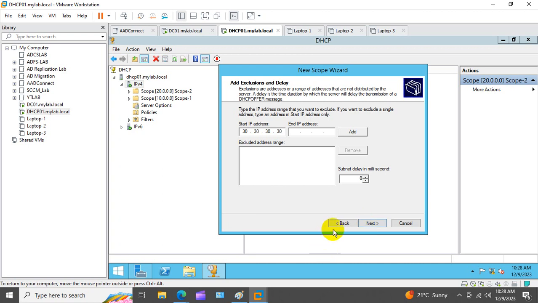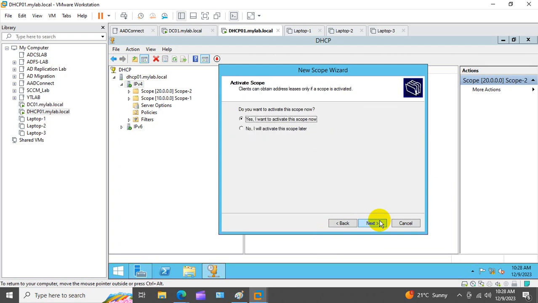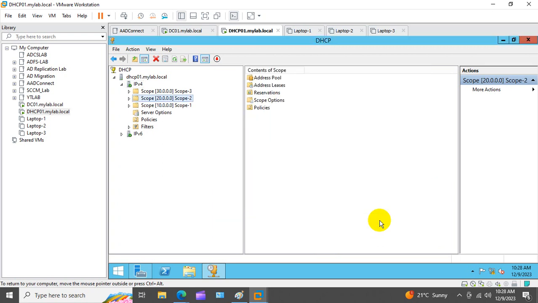Got my point? Let's say I'm taking up to 33. The last scope, it's not a big deal. Perfect. So all three scopes are created successfully.